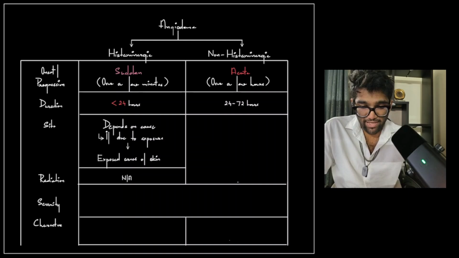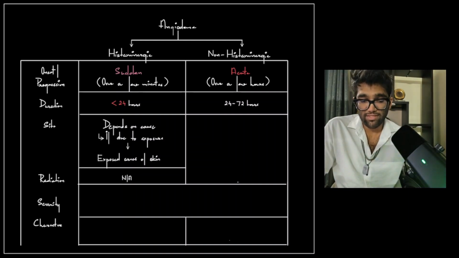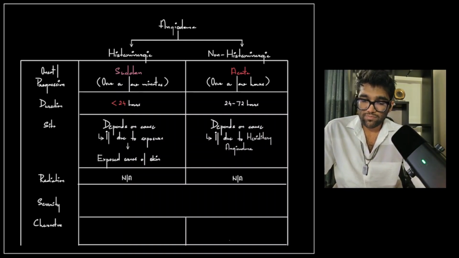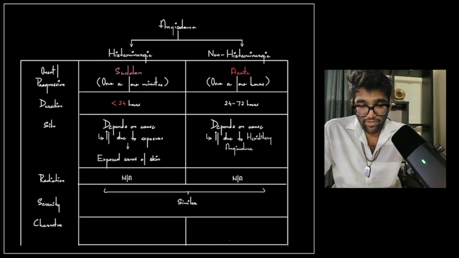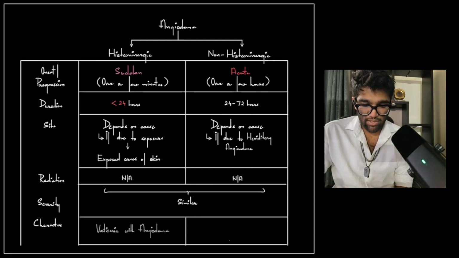The site, as I've just discussed, is areas that are right next to mucosa or skin, and these are exposed areas of skin, particularly in urticaria-associated angioedema. Whereas non-histaminergic angioedema can occur anywhere, essentially in any deep tissue. However, importantly, in hereditary angioedema, the distribution is actually very characteristic, and we'll be getting into that. It depends on the genetic cause. Now, severity of angioedema doesn't depend on whether it is histaminergic or non-histaminergic, although anecdotally, non-histaminergic is more severe, severe as in the amount of edema that occurs.